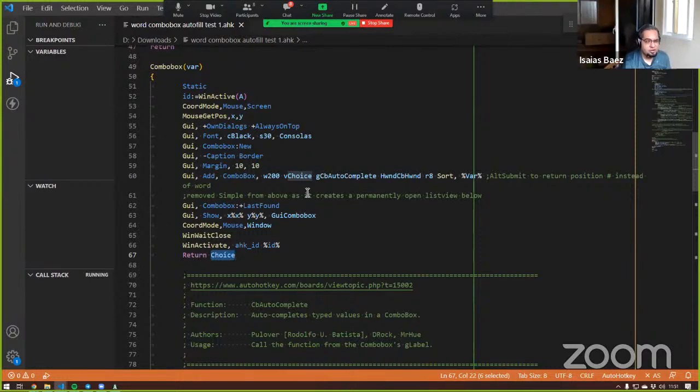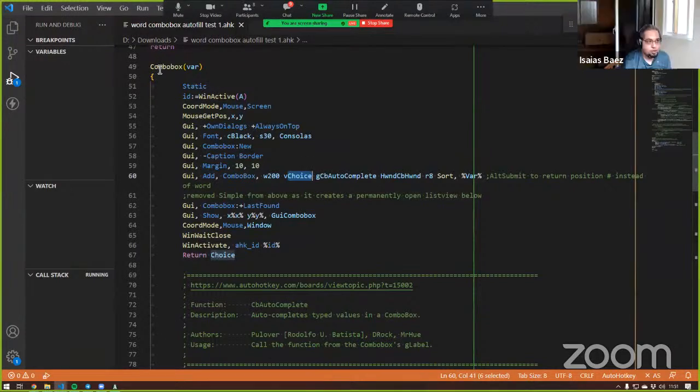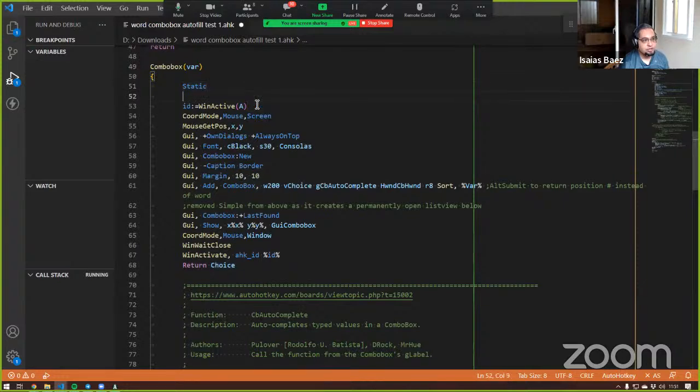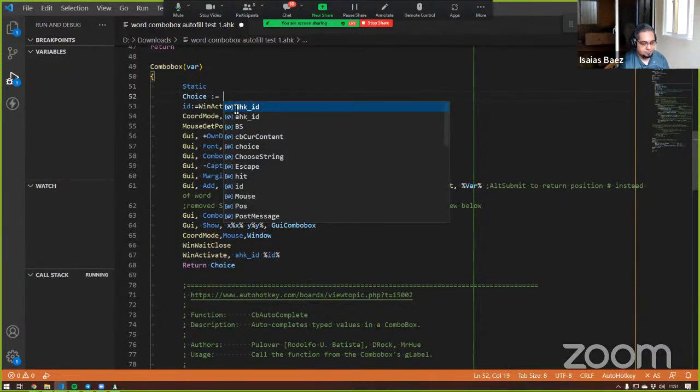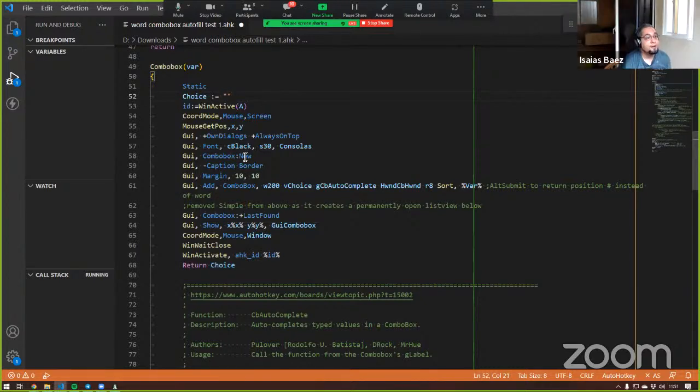But here's the thing. What is going on here is that this choice is a static variable because you have it set as static, right? For this GUI to work. Now this variable, when you call the function again, already has a value. So what we just have to do is to set it up to blank, right? We just have to set it blank every time you call the combo box.